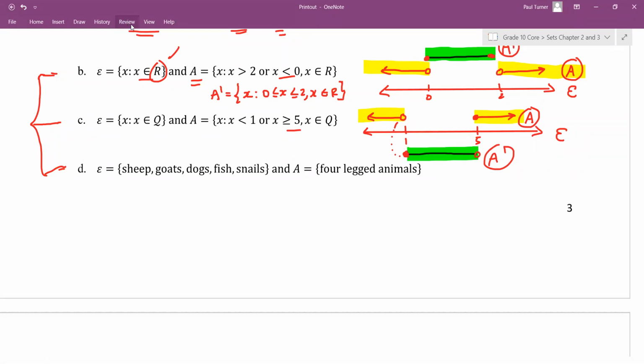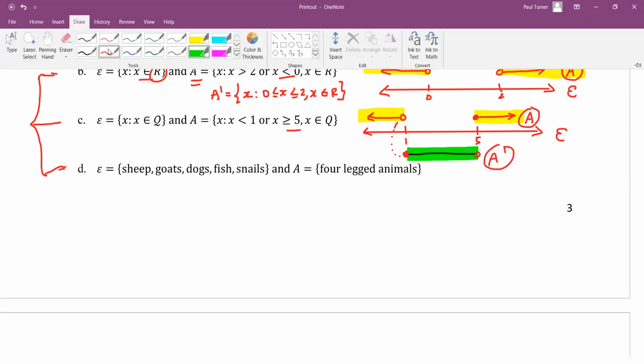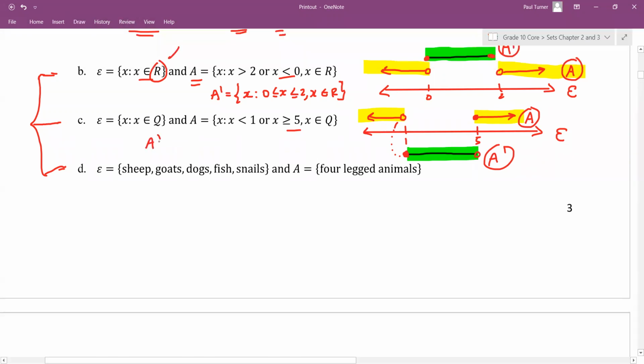Okay, so set not A will be X is between 1 and 5. So X such that X is between 1, sorry, it looks like 0, 1. So between 1 and 5, rather. So between 1, but now you must include it, and up until 5 there. These answers are in the back of the book. You see there's an answer key in the back, right? So you can check this and check my working too.